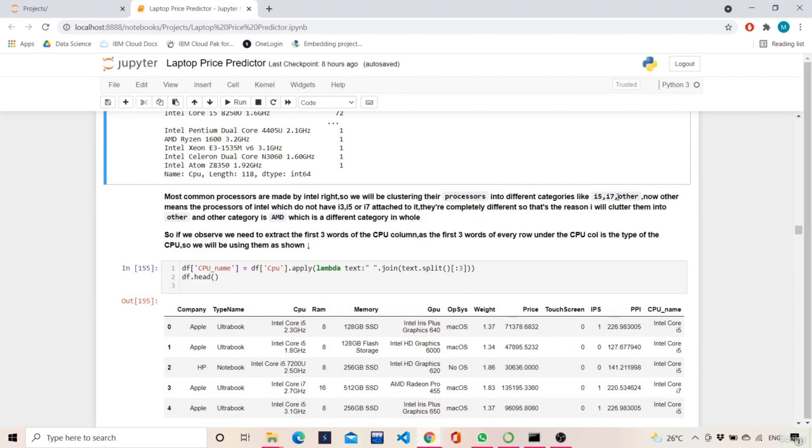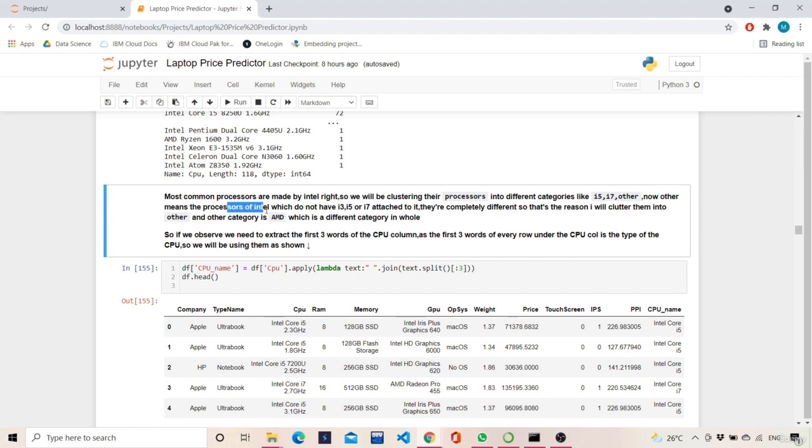So I cluster attributes like Xeon, Celeron, Atom into another category known as other, so that there are no more features. If a new processor comes along, I would have to keep adding that feature dynamically. So why not cluster them into some other category, because their presence is not that much in the market. We will be using this strategy.